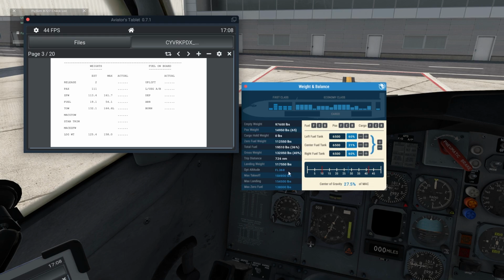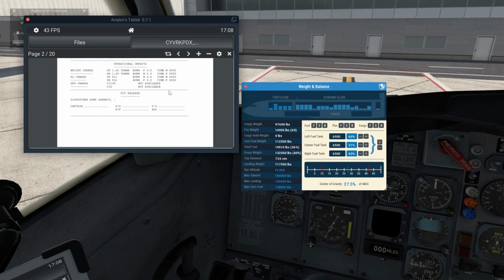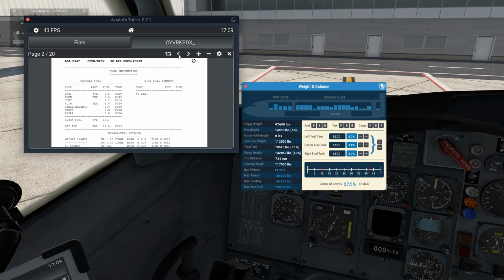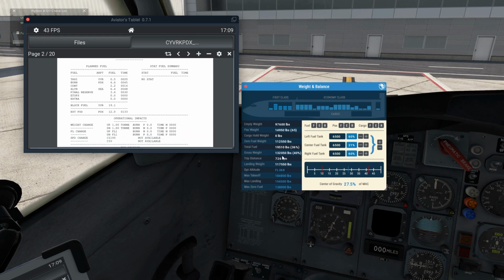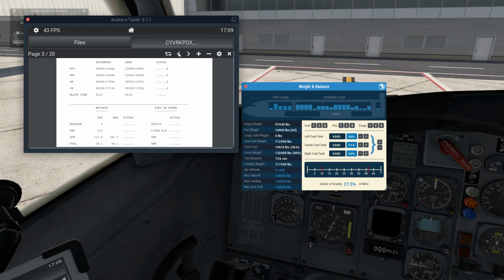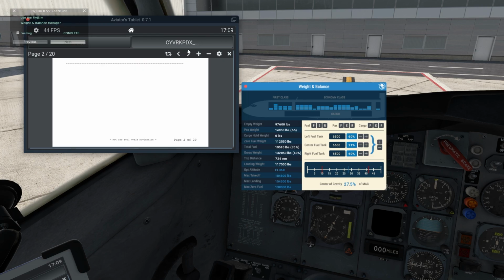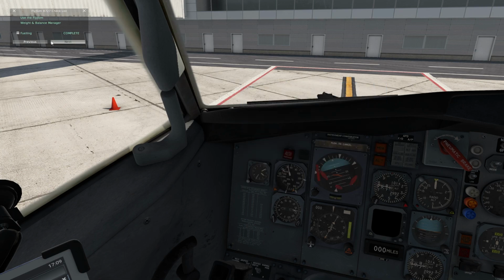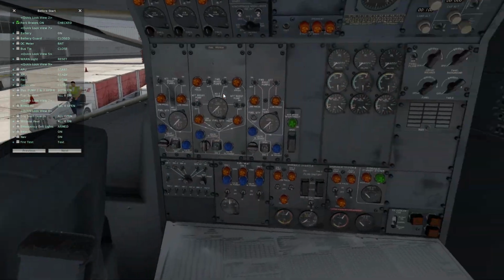Saying optimal altitude is flight level 368, but because this is such a short trip, we've been given flight level 290. That's probably a bit more realistic. If anything, that might be a little high. The 727-200 isn't a great climber, but what can you do? Anyway, yeah, that's got our gross weight pretty much where I want it. I'll just kind of recheck these figures for the sake of my own sanity. And yeah, I think that's good. And that just continuously updates as you go. That's fine. Fueling's complete. And we'll get to powering up the aircraft.